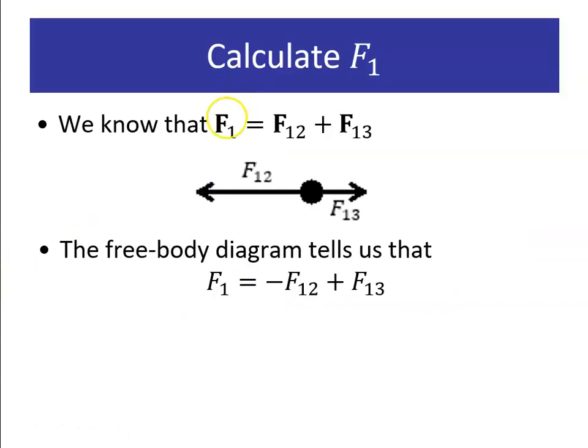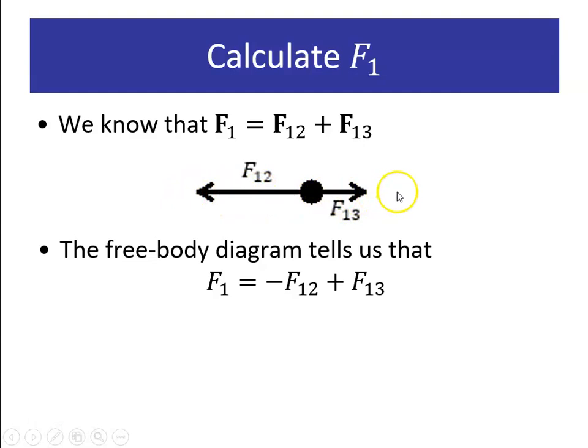Notice that I have made the magnitude of F13 a good bit shorter than the magnitude of F12. I don't know for sure that that's the case yet, but I guess that it's the case, because charge 3 is a lot farther away than charge 2. Now, if the magnitude of charge 3 was much bigger than the magnitude of charge 2, well, I'd probably want to do the calculation first, but here this is just to give me a sense of scale, give me an idea of things.